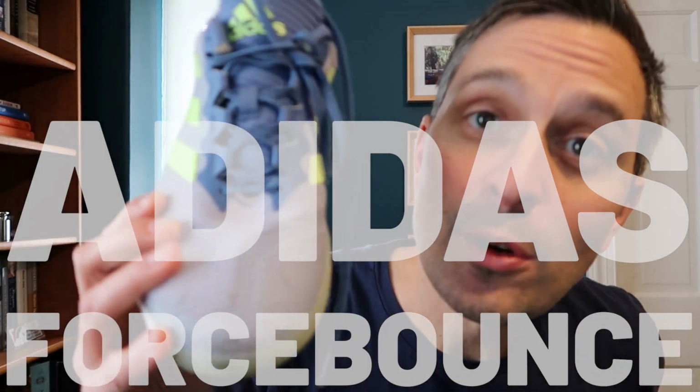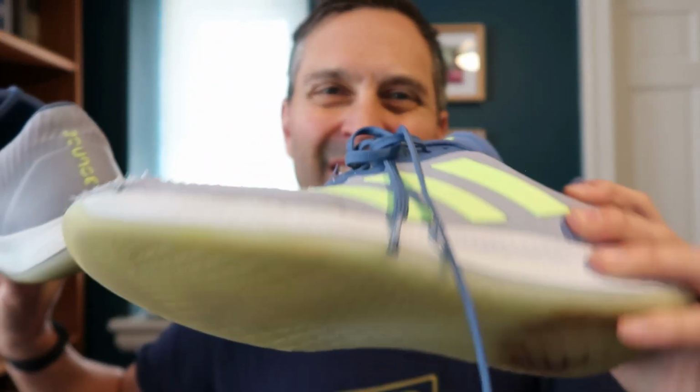I have a review today of the Adidas Forcebounce court shoes. These were a new model, I think came out like last year, earlier this year. I can't exactly remember, in the pandemic. I bought a pair of these to try them out on the squash court. And I ended up mostly just using them actually outside.